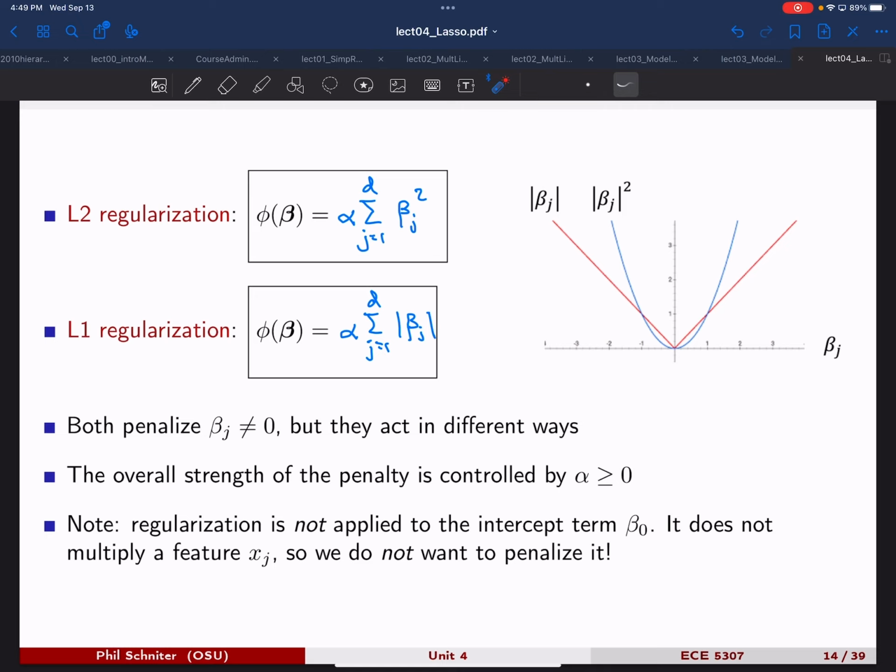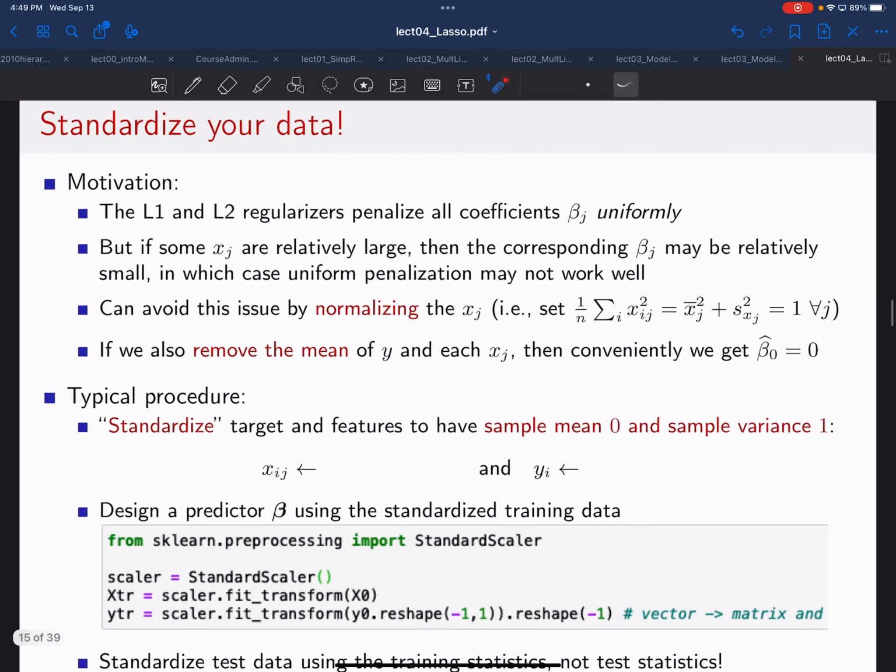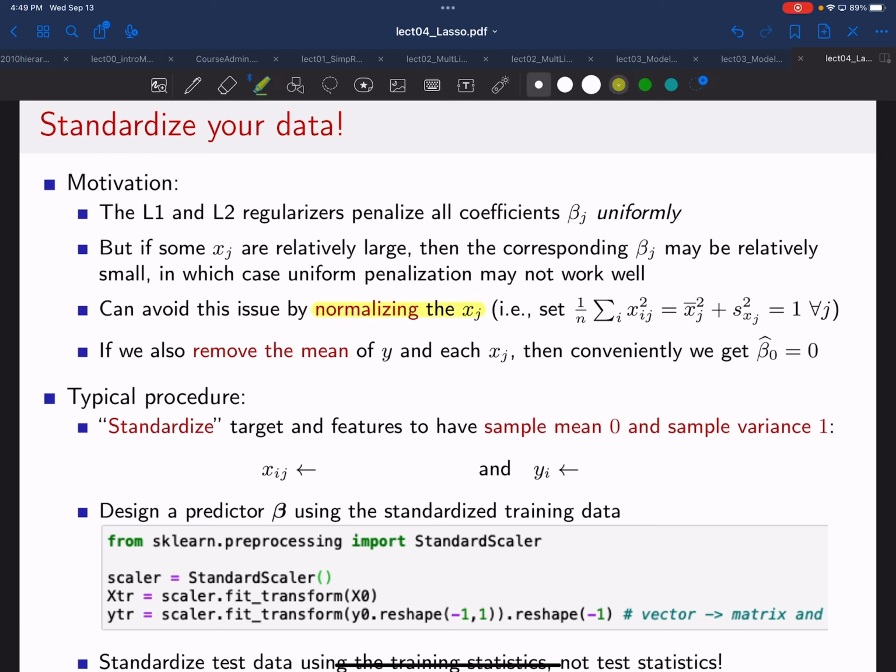same sort of scale. In other words, if I have one feature that's absolutely tiny, so that I need a gigantic beta just to have that feature really have an effect on my prediction, then that beta would be, perhaps overly penalized here relative to some other beta that doesn't need to be scaled so large. So that's the issue. And so to prevent that situation from happening, we're going to normalize the features.